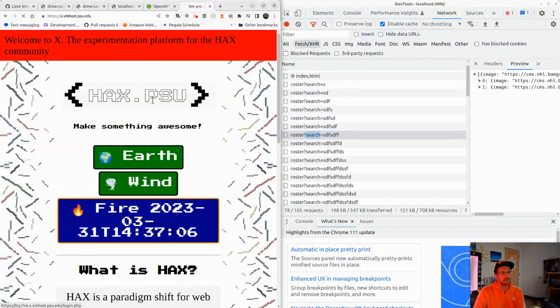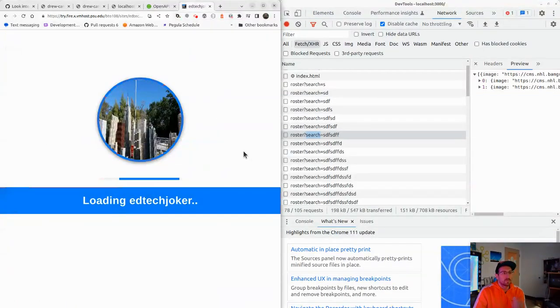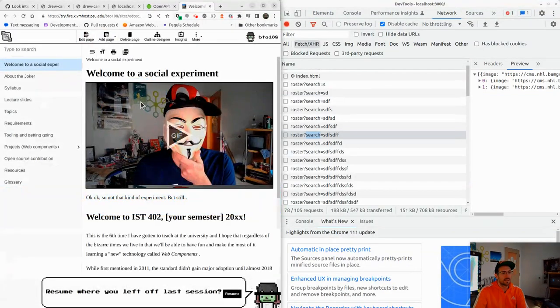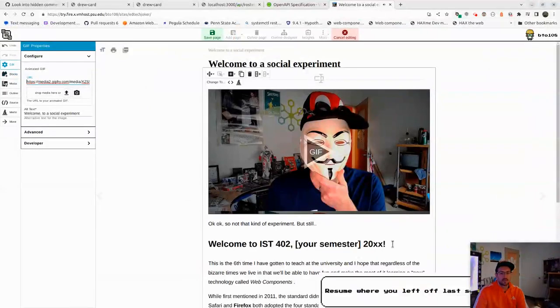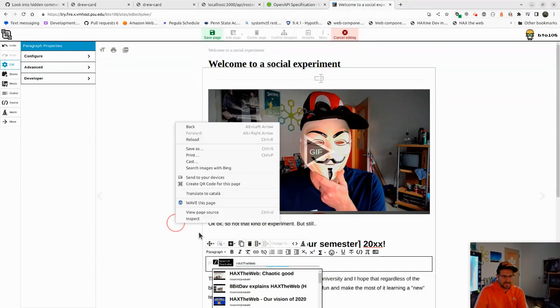I believe I've showed this in class, but if I go to the Hacks platform and I want to search for YouTube, I can actually search YouTube in context and get results.